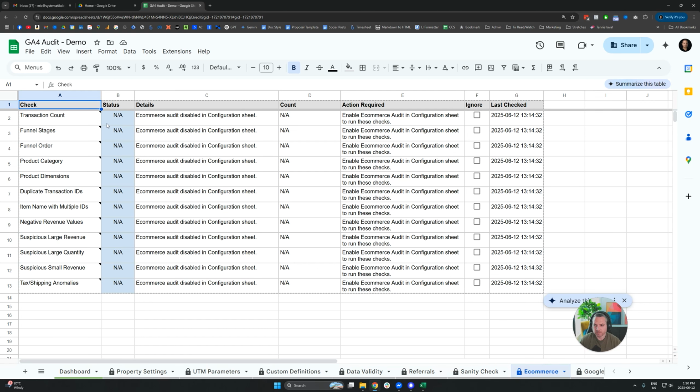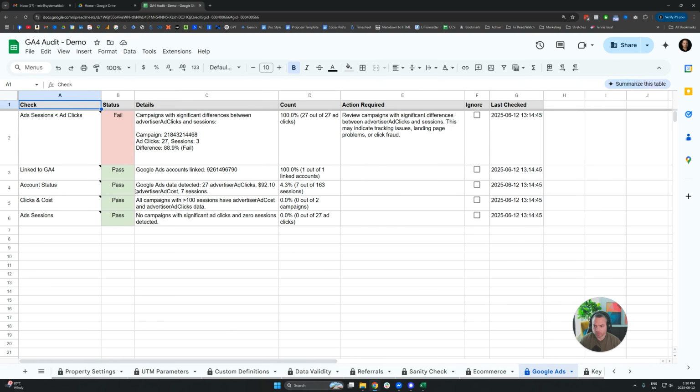E-commerce, in this case, I didn't check the option for e-commerce, but you have all of these checks. You can take the time to look at what they all do. Right now, the notes, since I skipped, are not there. Google Ads. So this compares the number of clicks and sessions that I have in Google Ads.